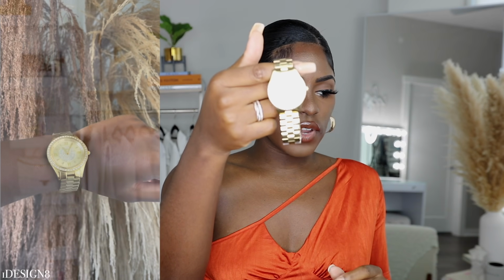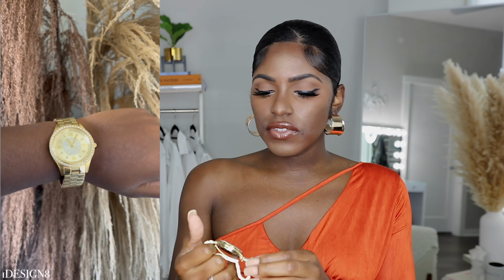And the next one is the Mondrian watch, which is the first watch I've ever received from JBW when we worked together. And oh my god, this is literally my favorite. It has this big watch face, which I love, the over exaggerated type of look. I love chunky necklaces and so forth. So this is definitely my favorite. And again, it's all gold, and you know your girl loves gold. I actually have this one on right now, so I'm gonna put it back on.